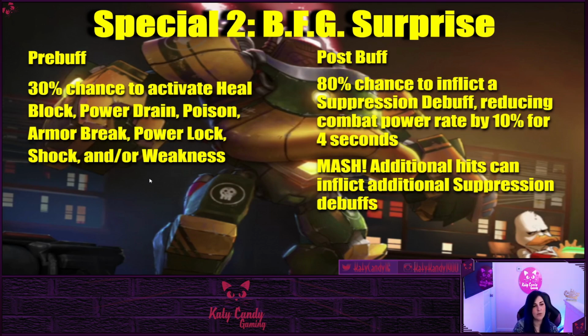Well, now you have an 80% chance to inflict a suppression debuff, reducing combat power rate by 10% for 4 seconds. And then additional hits can inflict additional suppression debuffs if mash is up. So basically, he's got some form of power control here, right?